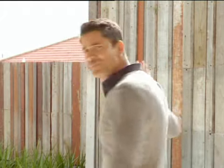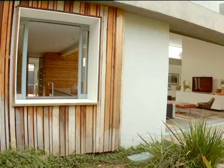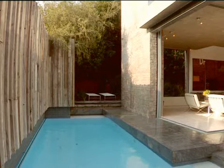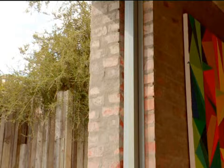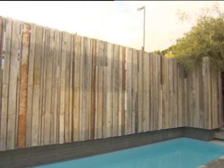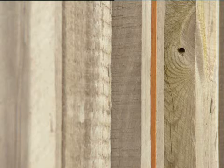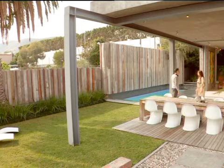I noticed the same wooden cladding on the front of the house. Is that a theme throughout? It's actually a theme I use in most of my houses, especially those that are renovated. It's called upcycling. It's another word for recycling. We take the old from the house, we keep it, and we reuse it in a different way. So for example, this, which was a series of doors and windows and roof timbers, we've just mixed together to create a wall. So retaining the soul of the house.